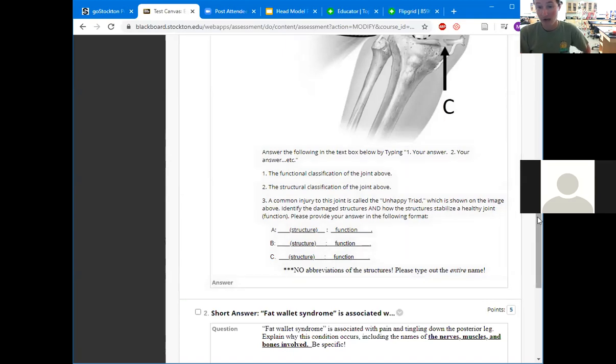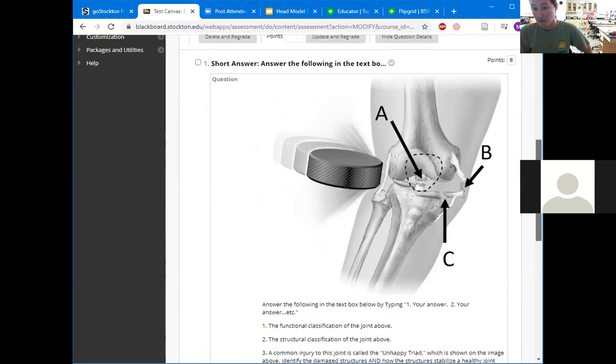And so you should be able to open this up, read the questions, and then close it out and come back to it later. Okay, so you're able to work on it as often as you want to before it's due, I think at the end of the day tomorrow. So this will allow you, in theory, as much time as you need to take a look at this particular joint again, right? Take a look at the structures, right?